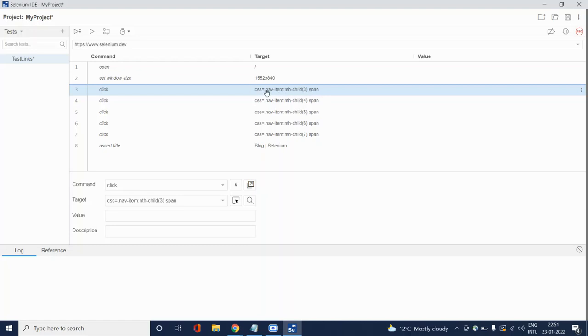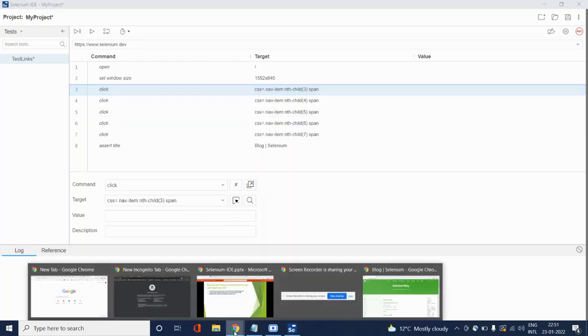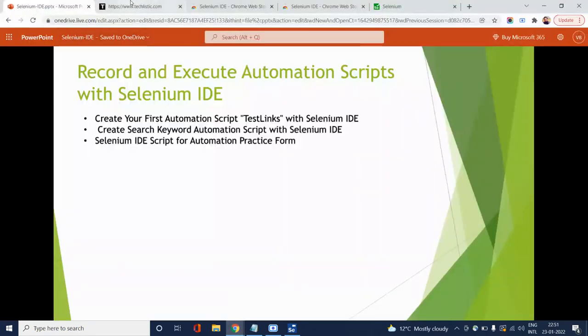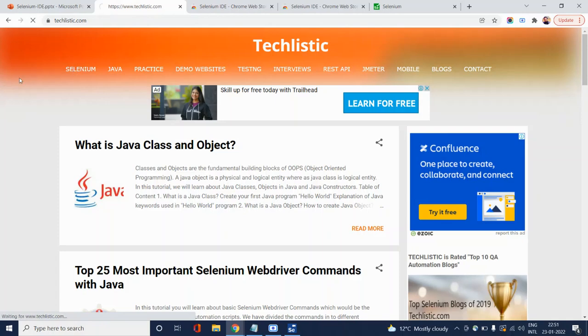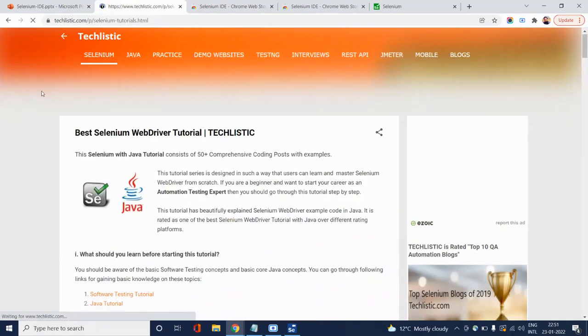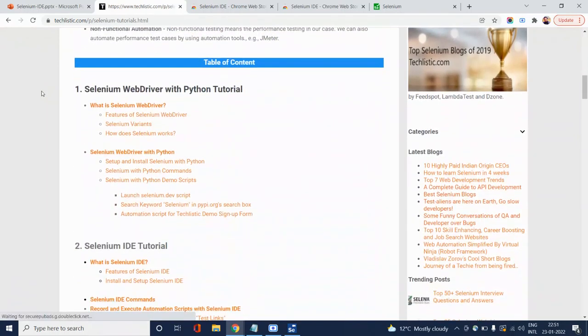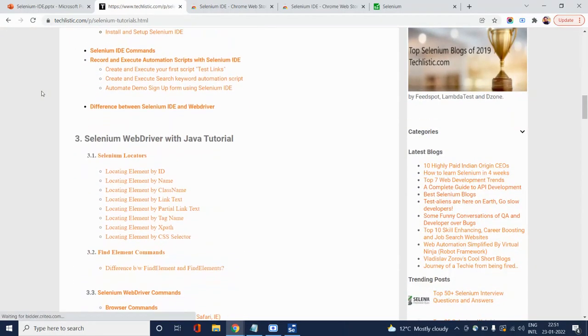So if you have no idea about the locators, you can go to techlistic.com, click on the Selenium link, and on this Selenium tutorial, you can go to the Selenium locators strategies here.